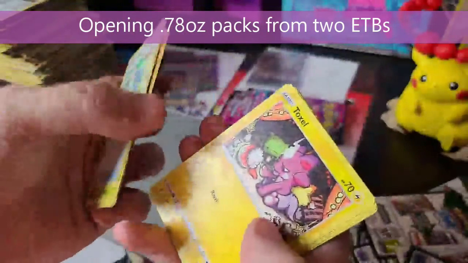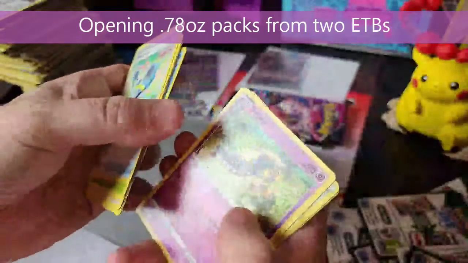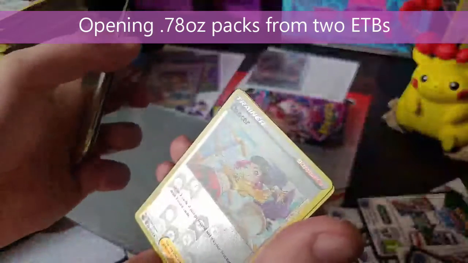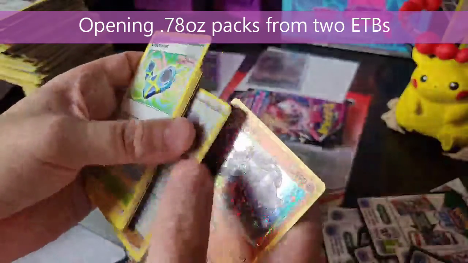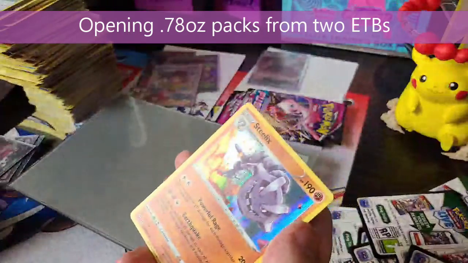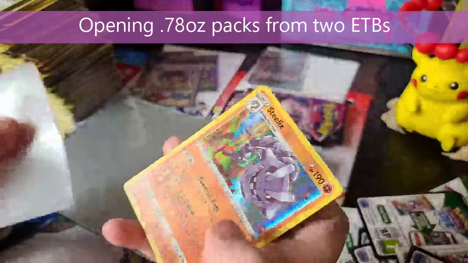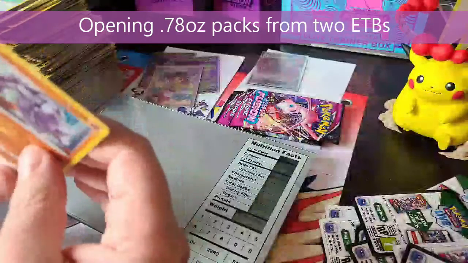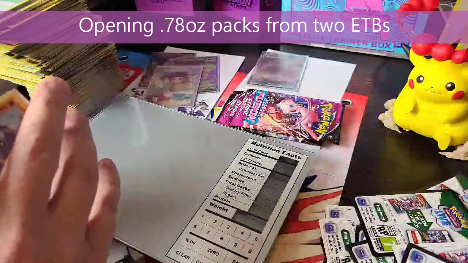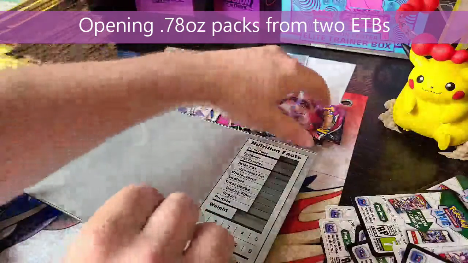I mean, this is a set that has Mew as the feature Pokemon, so maybe there's a psychic element to it, you never know. Dancer, we got the full art of it earlier, and there is a holo Steelix. It's a holo rare. So we're sleeving it, of course, but we're not marking it down because it is not a V or up.